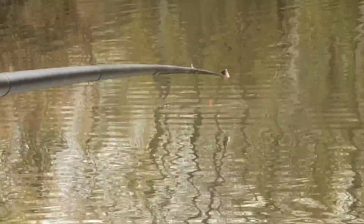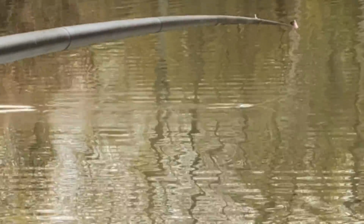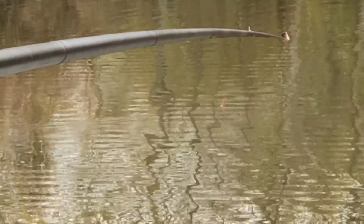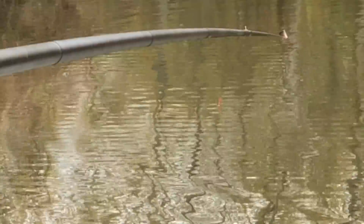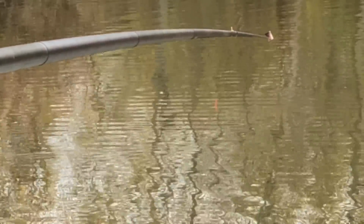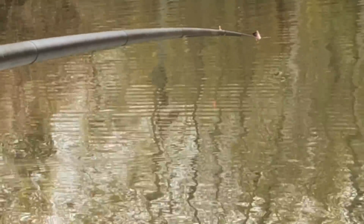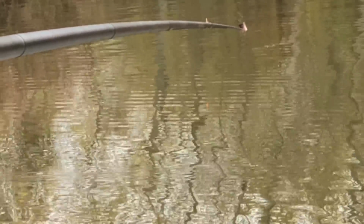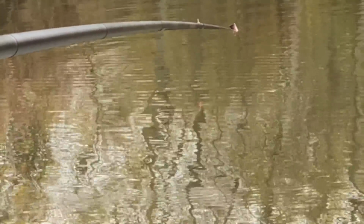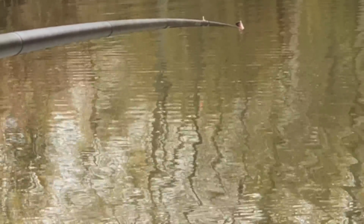Turn my pot back over, lift my rig, lay my rig to the side because I want it to slowly fall over the top of them maggots. So you can see that slowly falling, holding onto the back shot. There's a little bite on the way down there. And then let my pole settle up, not feeding any more bait whatsoever. We're just going to sit and wait for a bite.